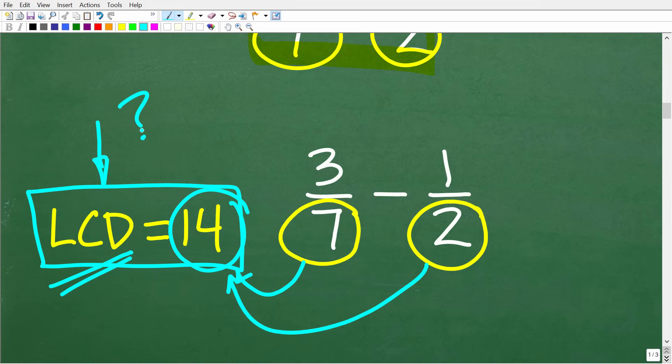Again, I'll talk more about that later in the video. But in this case, the lowest common denominator is 14. This is the lowest number that both 7 and 2 can divide into without a remainder. Now, if you are having a tough time on how to find the LCD, this is actually a pretty big topic in math. I'm going to give you some quick recommendations.